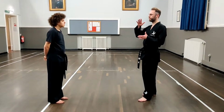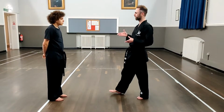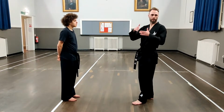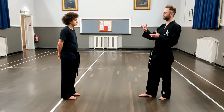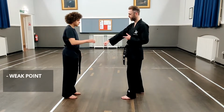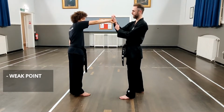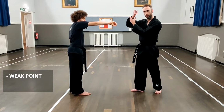Going to go over either same arm grabs or alternate arm grabs, meaning that you are either mirroring your partner or going straight across. When we're thinking about release, a grab, or any sort of counter-attack for this type of grab, you've got to make sure that you're taking advantage of the weak point of the grab. If Joe's grabbing my wrist here, the weak point would be where the fingers and the thumbs are linking here. So we can come out there, because it physically can't go the whole way around.